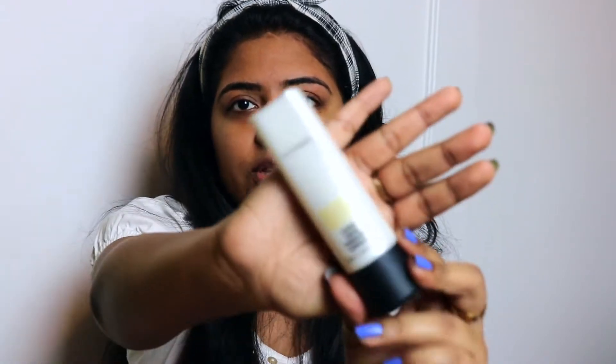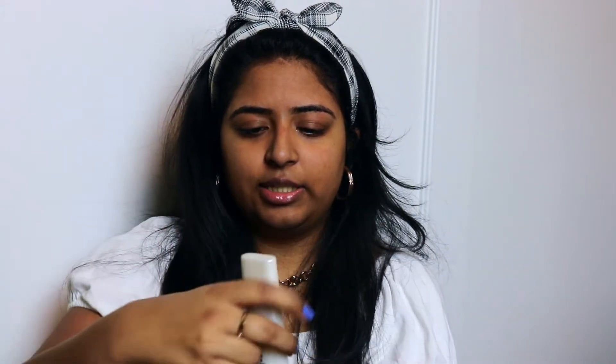So now moving on to making our face more glowy, I'm going to be using the MAC Strobe Cream in the shade Gold Light. I'm just going to take a small amount, maybe like a pea size, and apply this all over my face. I want this look to be very glowy but natural at the same time — I feel like that's perfect for New Year's, like a very natural but glowy look with a bold lip.